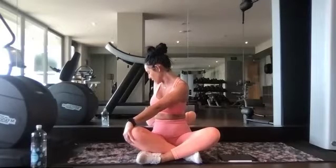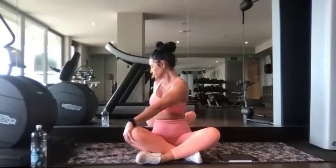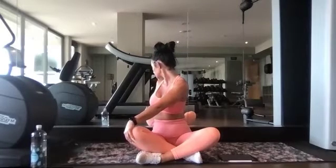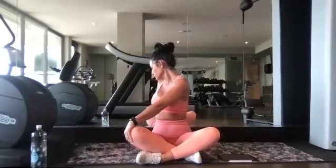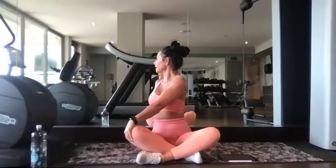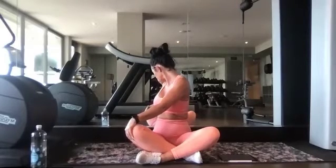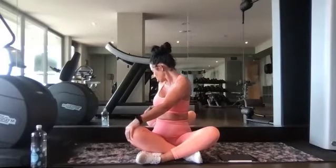Inhale, lengthening the spine. Exhale, looking over that right shoulder. One more time. Inhale, lengthen the spine. Exhale, sink into that twist. Good. Bring it back. Inhale, arms overhead.